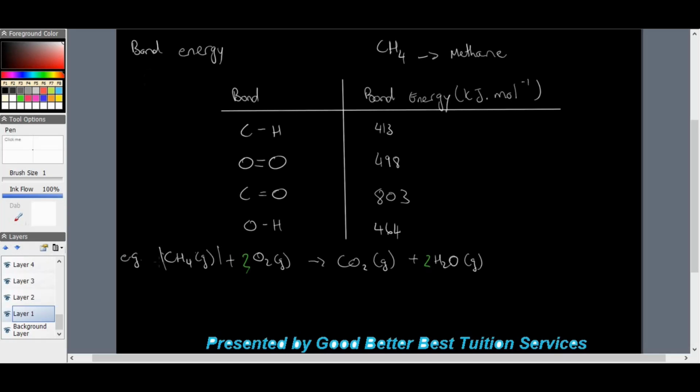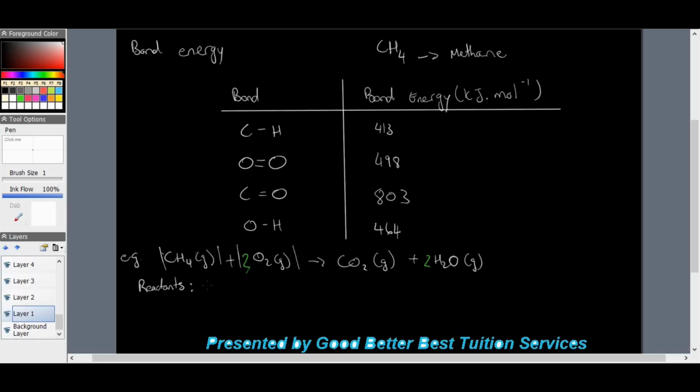Okay, the bond energy. So I'm having a look at the energy taken in per mole of methane which reacts. So the energy on my reactant side, I need to have a look at the total energy on the reactant side over here. Okay, so if I look at my table, I have everything I need here. So for my reactants, bond energy, what am I going to have a look at? Well, I've got CH4 and I've got 4 of them.